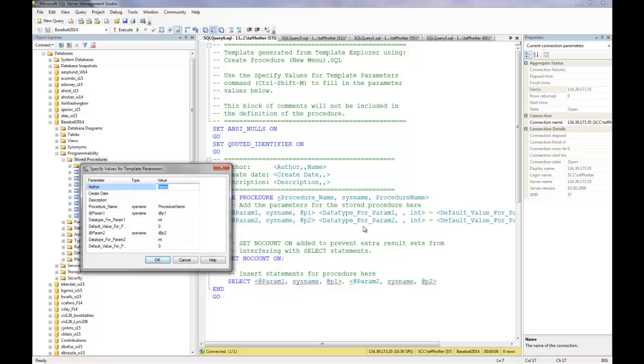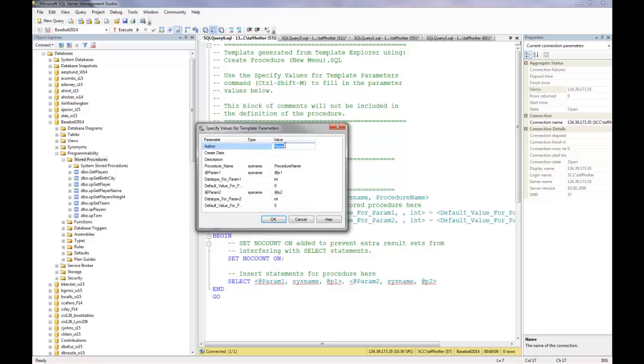I certainly can edit directly in this window, and I generally will do that on my own, but this is a nice feature. So I'm going to come back in here, and it wants to know who I am. I'll fill that in, and the date that it was created. I'll put May 2015, and a description: get all players for Seattle. What do I want to call it? I see over here I've got the names of them, so I'll call mine get SEA players.